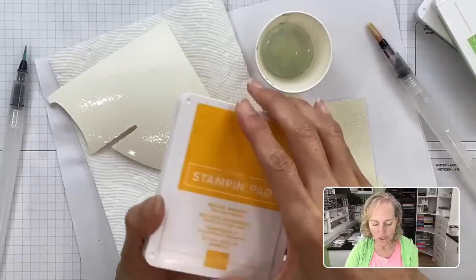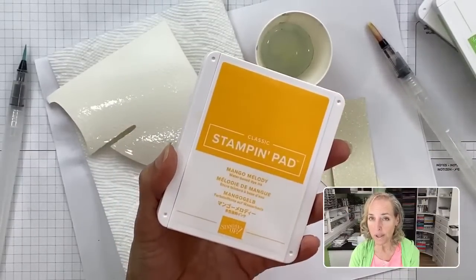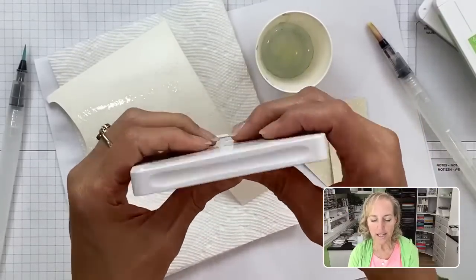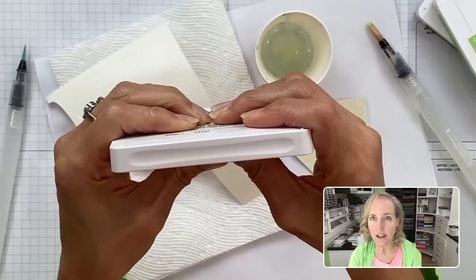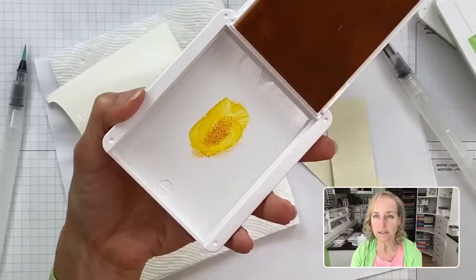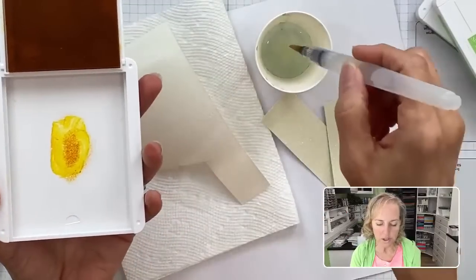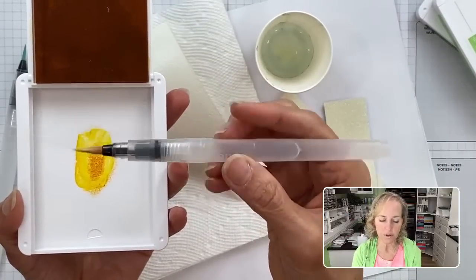So let's just play with the yellowish color. It's Mango Melody. It actually is kind of an orangey yellow, but when you watercolor paint with it, it becomes very yellowish. And this is the old technique, squeezing. You push the top and the bottom of the pad together. Then you open it up and you get this little divot of color down there. And then you can dip your paintbrush in there. Again, you can push on the sides that say push.